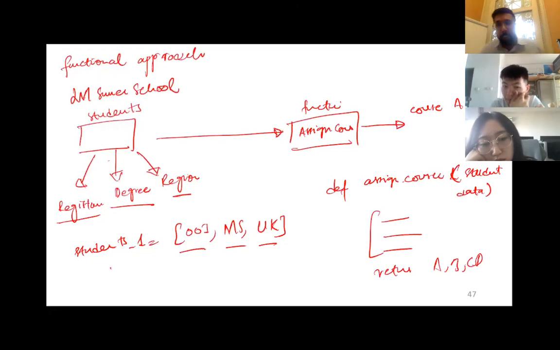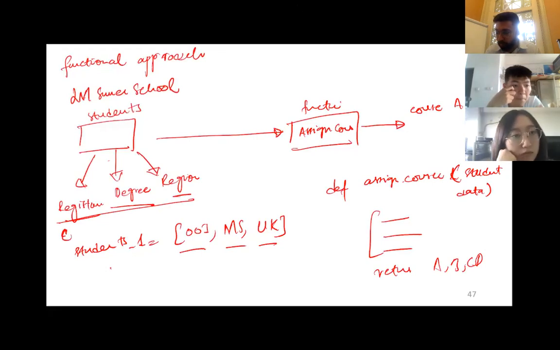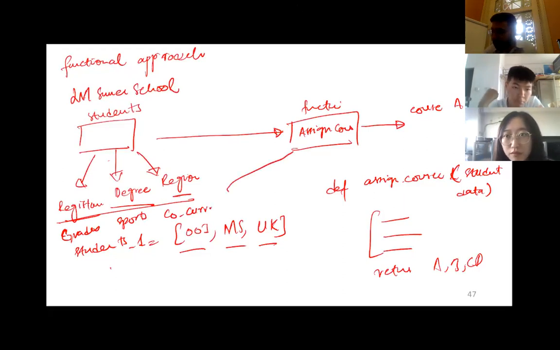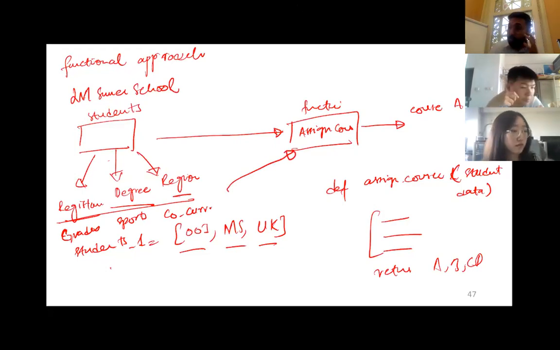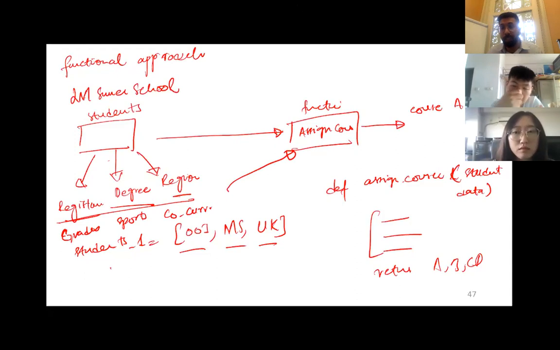Okay, but imagine that you are in a company where associated with the student are a lot of unique variables. Let's say we want all their grades up till now, all their education. Let's say we want their sports performance as well, their co-curriculars as well. So moving this data to a function and returning it back from a function becomes incredibly tricky. We can do it, but it's not a very nice approach.